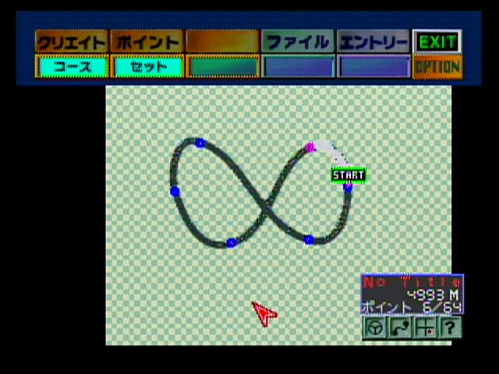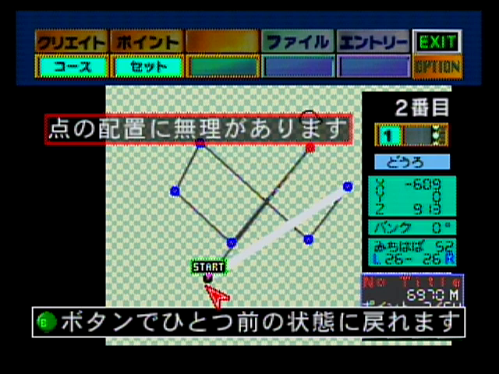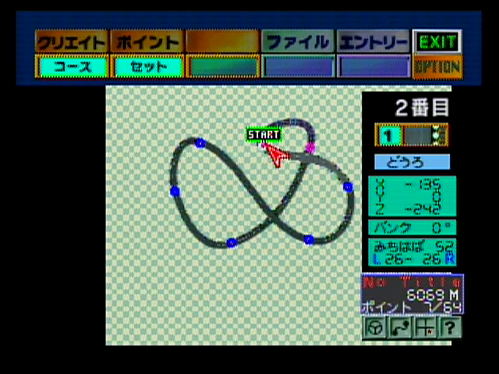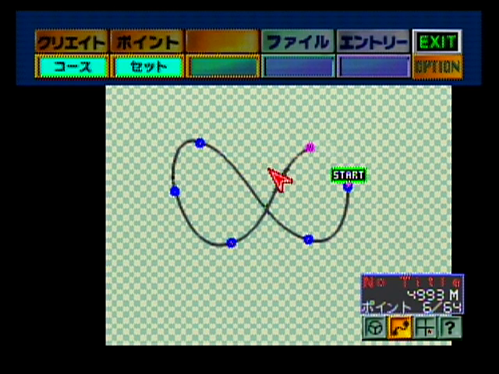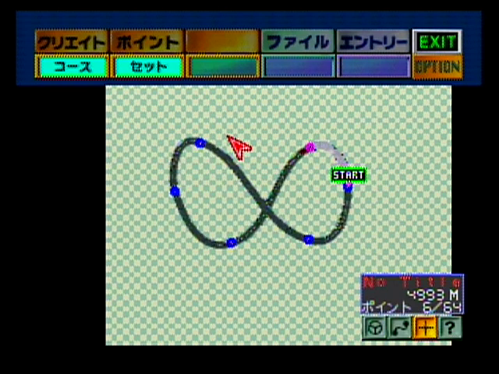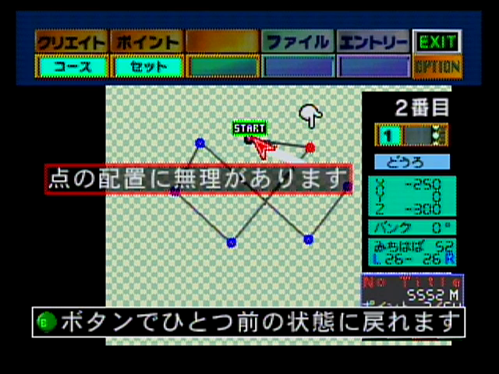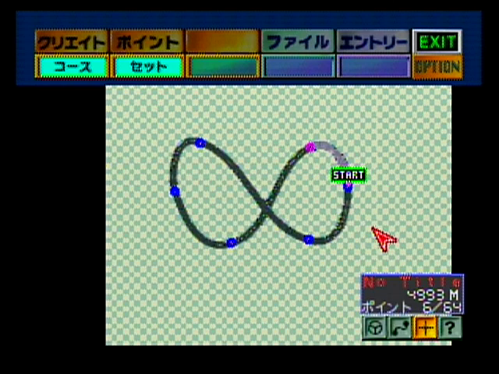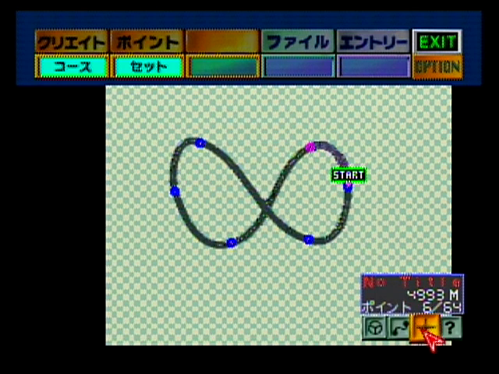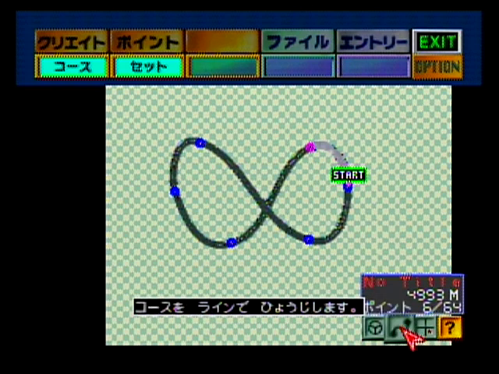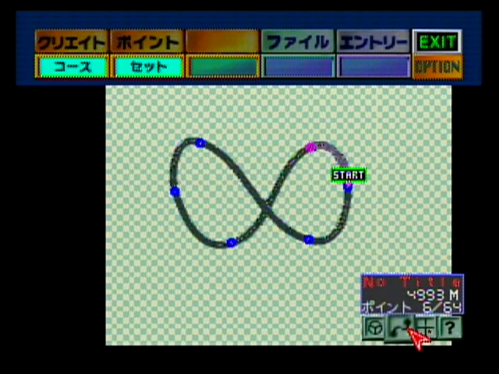So if I go to put another point down, you can see I put it at -609, 0, 913, and if I put one here, it's at -135, 0, -242. But if I put snap to grid on, these should be much nicer numbers. Oh, I put the wrong one on. If I put snap to grid on, yeah, they're much nicer numbers. -250, 0, -300. 750, 0, 450. And then this final option here just gives you little tooltips on these other menu options, but they're all in Japanese, and I just told you what they do anyways.